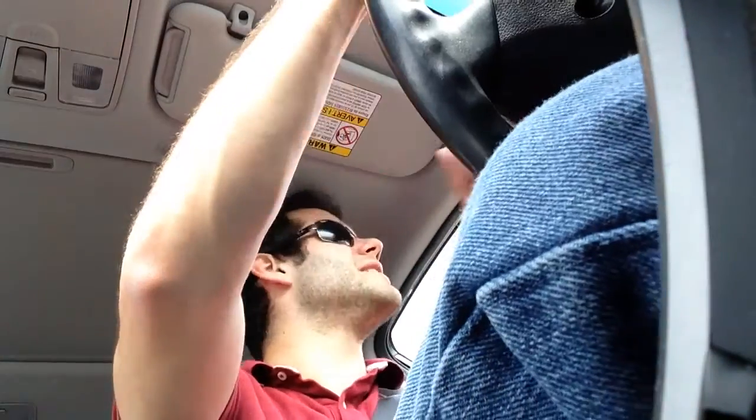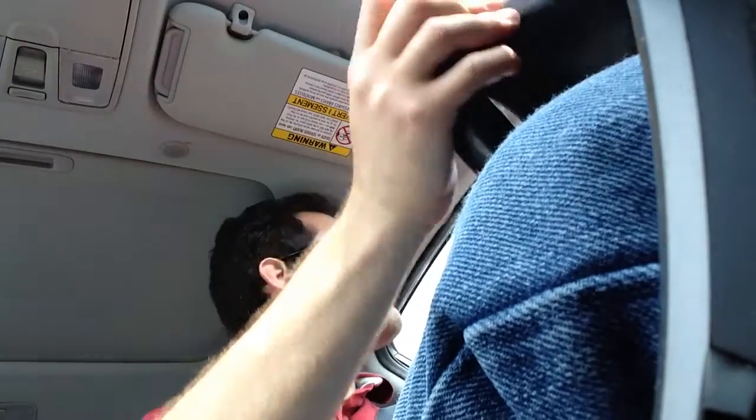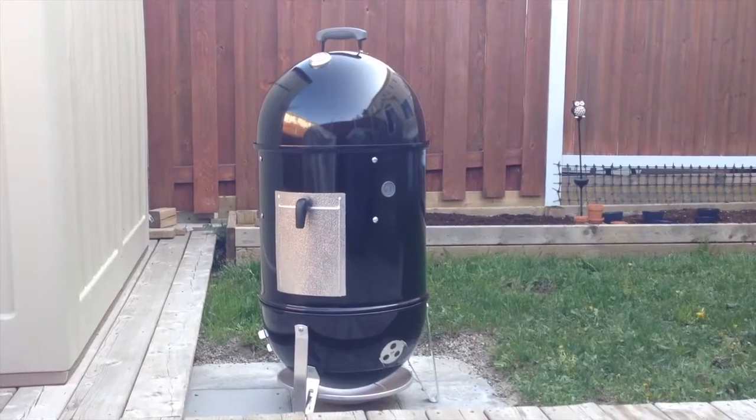It's late May 2016, which means I have a couple of months to hone my rib recipe — come up with a rub, a sauce, and the perfect cooking method to win this thing once and for all. Tomorrow, for the first time, I'm going to be making ribs on my brand new Weber Smoky Mountain smoker. I've made some beer can chicken on there to test it out, loved it. Although I've been grilling for quite a while, I don't have much experience smoking — most of it comes from my father-in-law's Kamado Joe. But this is all me.